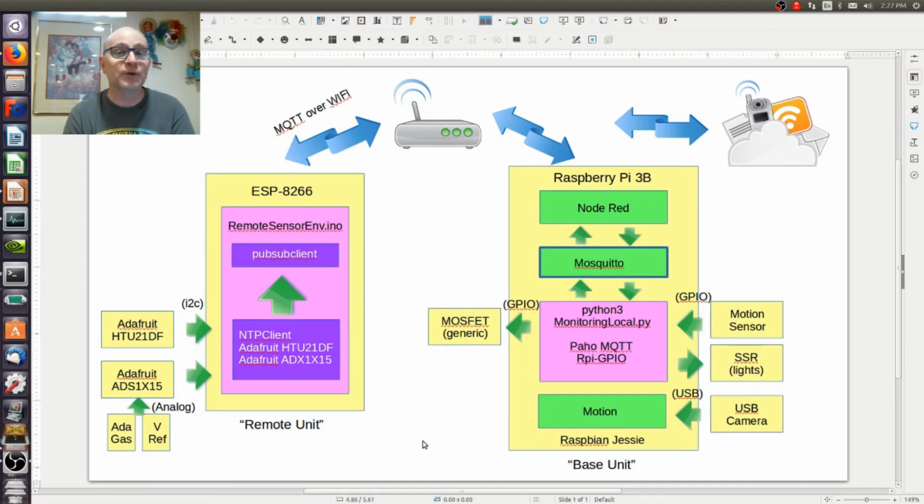But let me provide a little commentary for those maybe not familiar with some of the components. Over here on the Pi, and at the center, is a data broker called Mosquitto. The boxes in green are open source, freely downloadable packages for the Pi, and Mosquitto is no exception. A data broker provides two functions.